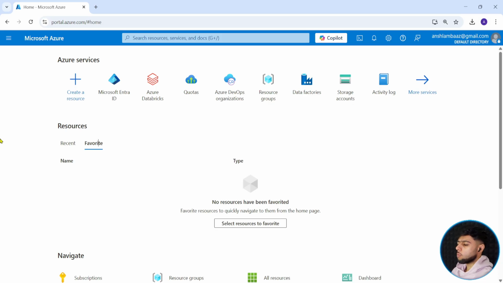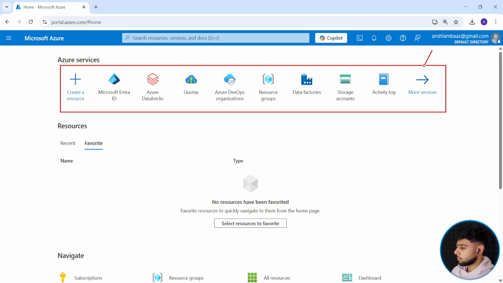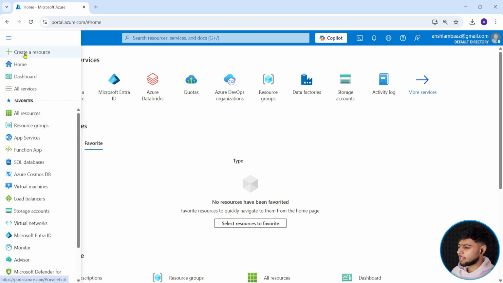This is your Azure portal, and if this is your first time here, don't worry, let me give you a quick overview. It is not required much because we are just focusing on Azure Data Factory, but still. So this is your portal. Don't worry if you see different things in your case, because these are some of the services that we used recently. And this is the main tab in which we can see all resources, resource groups, and all the popular services.